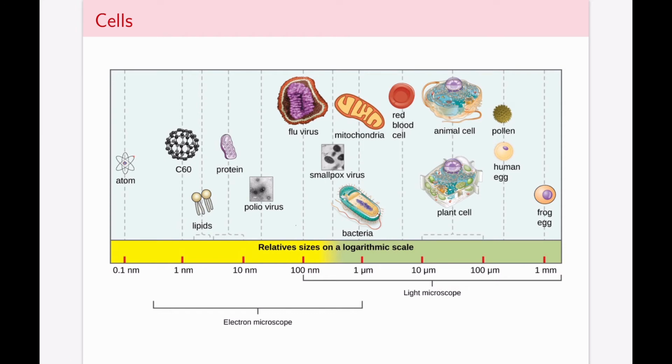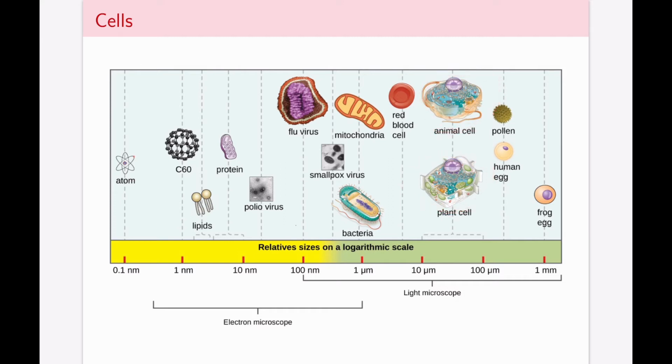So here is a scale. We start off with atom, teeny tiny, and grow bigger and bigger and bigger. And we notice that cells, of course, are not generally perfectly spherical, but we can pretend that we can abstract far enough from that. The viruses are actually fairly well rounded, as well as, for example, red blood cells. The animal cells and the plant cells that tend to be on the bigger part of the spectrum have much more complicated structures and cannot be simply assumed to be trivial spheres with nothing in between, right? So the smaller cells tend to be much more spherical and uniform in nature, whereas the larger ones tend to be much more complex.